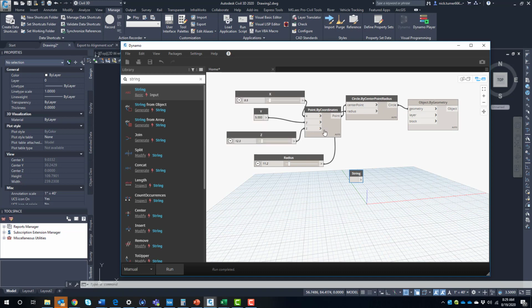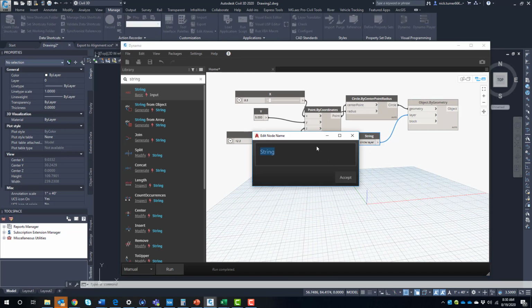String is what you want to type in to get words. So I'm going to name this just circle layer, and it's going to create that layer called circle layer. Once it does that, we could rename this node as well, calling it layer if we would like. Accept that.